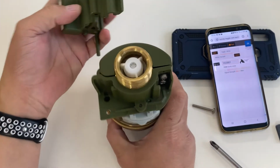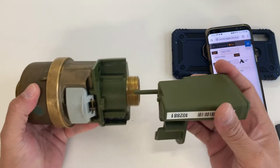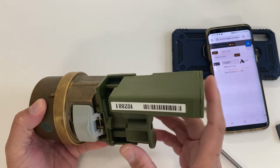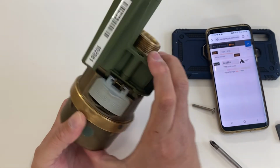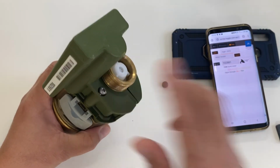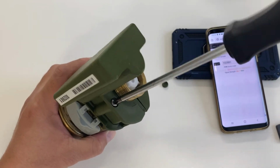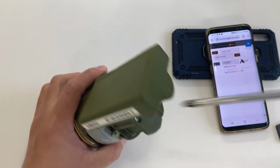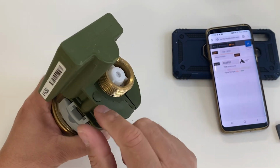Now we need to insert the MRC to the mirror. To do that, just align the unit itself to the bracket and push it in. Once it's pushed in, you need this screw, an M3 screw, to secure the AMR, or the MRC, to the bracket. Once that's installed, you then put a cap for tamper-proofing.